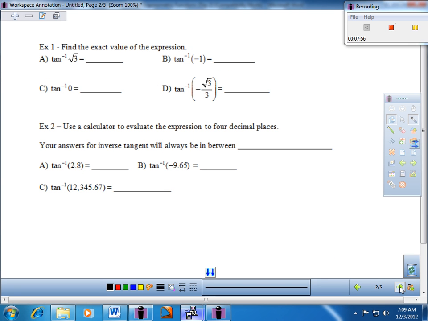So let's see what we have, examples 1 and 2. It says find the exact value of the expression. And so what we're going to do here is use these as our tangent ratios. And remember how a function works, everybody. One input produces one output. So what I have to do now is find the right angle measure, in radians, of course. But even though there are an infinite number of angles that have a tangent ratio of √3, I need the one in our interval. That's the key. Okay, so let's give it a try over here, everybody. If you get a chance, can you draw that circle like we did yesterday?